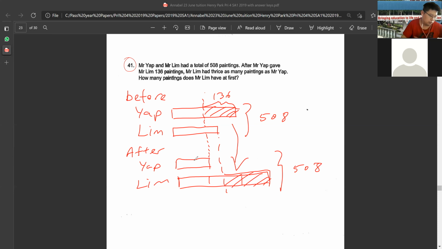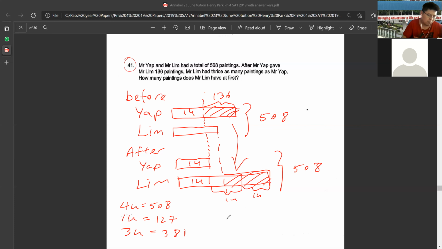By the way, this is 1 unit. Here is also 1 unit. Here is 1 unit. So I need to see how much this is, right? So 4 units is 508, because here there's 4 units. Can you see there's 4 units here? Yes. This 1 unit, this 1 unit. So 4 units is 508. 1 unit is 127. You divide by 4. 3 units is 381.